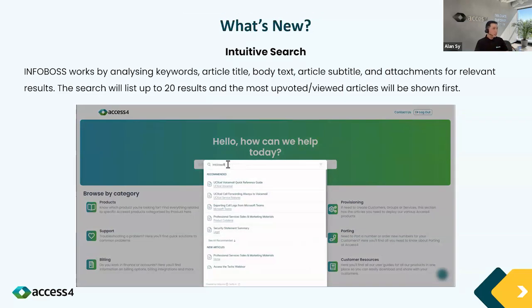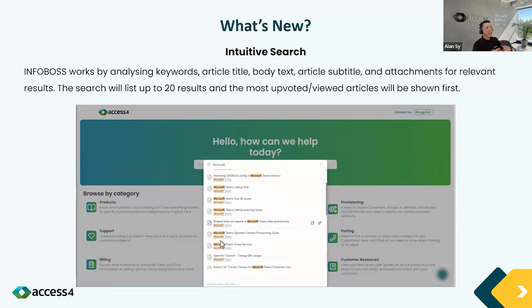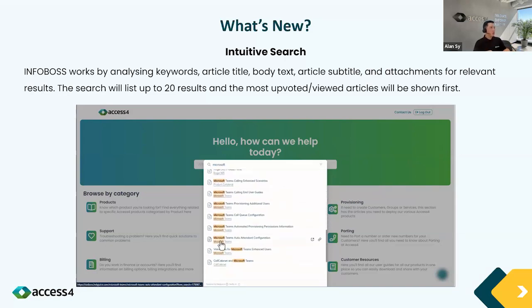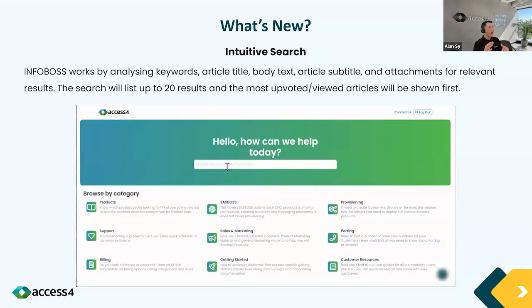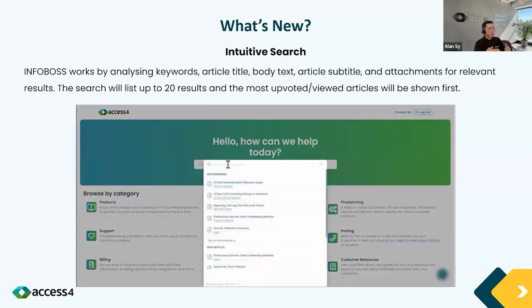Looking at what's new, the intuitive search works by analyzing keywords, article titles, the text, subtitles and even attachments. In your search results, it'll show the most upvoted or viewed articles at the top, and it will show you up to 20 search results.